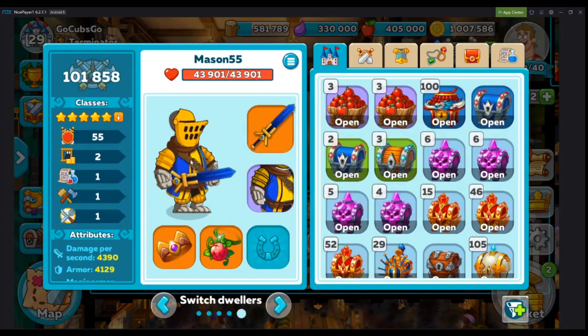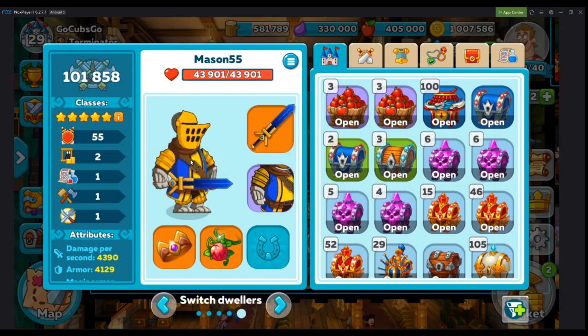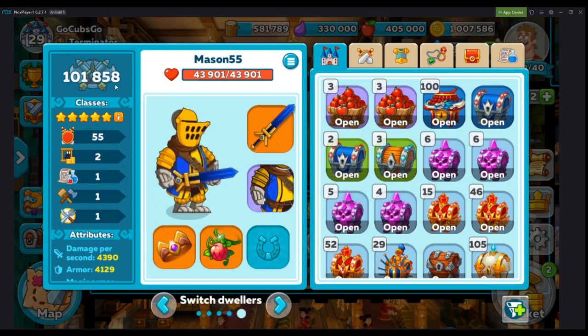One of the big mistakes I made very early on was two things, and they're kind of related. This number here is your overall power. Mason's power is 101,858, and I would work to make that number as high as possible, because that gave my overall squad power as high as possible. A lot of people complain online, saying, "Hey, my 500,000 account just lost to a 300,000 account. What the heck? This game is horrible. I'm quitting."